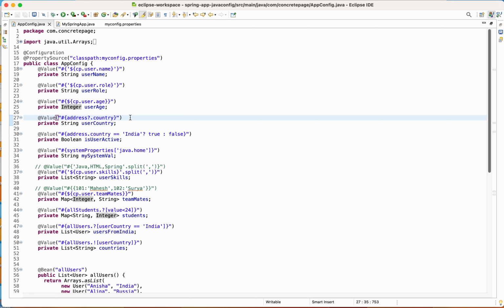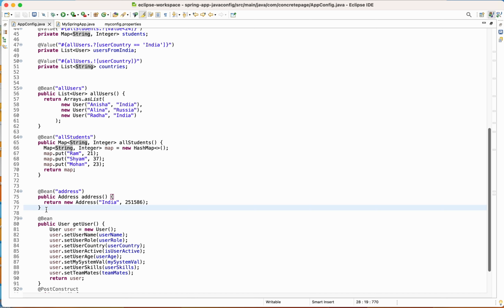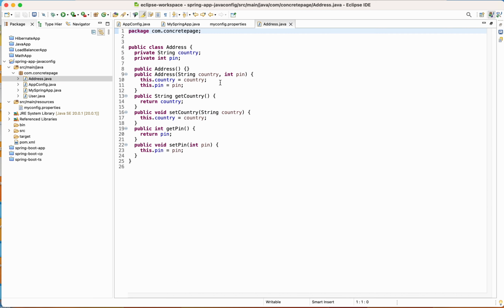Now let's see how to read data from an existing bean using SpEL. Look, here is a string. I'm using address, and address is a bean. The bean name is address. It has two fields, country and pin.